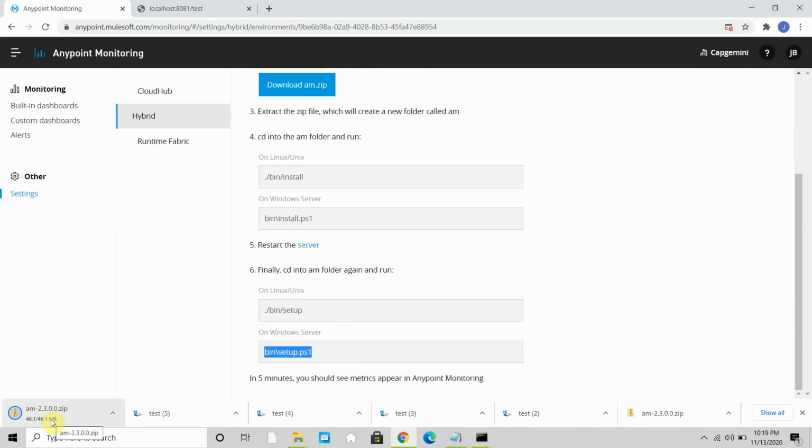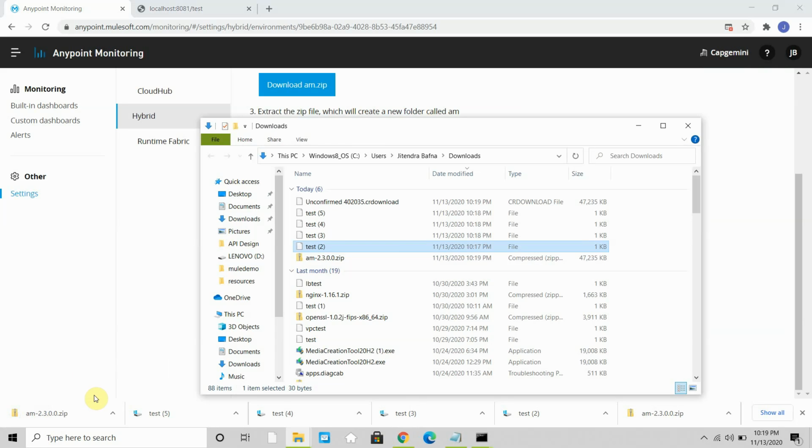Let's wait while it's downloading AM 2.3.0 zip. This is the monitoring agent, the Anypoint Monitoring agent that we will install on our on-premise or customer hosted runtime, which will send the metrics or metadata to Anypoint Monitoring. Let me show in the folder.